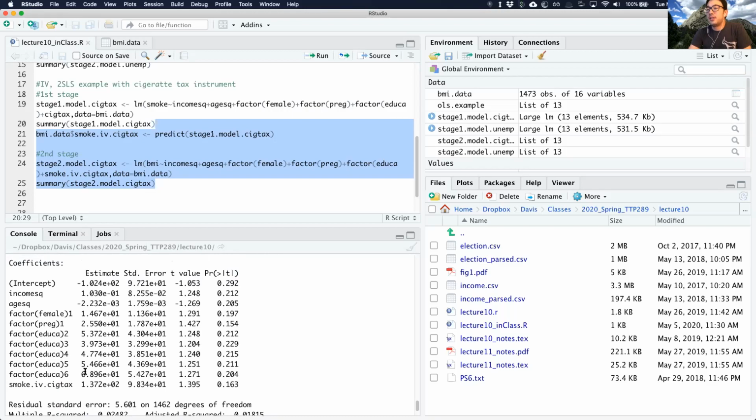So here, when we do this regression, we can see that the effect of smoking is now really quite high. So it's 137 BMI on average. So if you start smoking, what this model tells you is that that's going to, on average, lead to 137 BMI higher, which is a really large amount. So all else equal, if you start smoking, that's the effect that this model is describing.